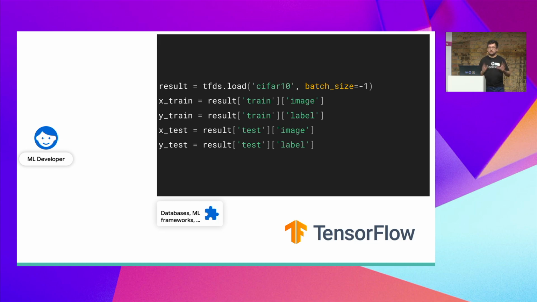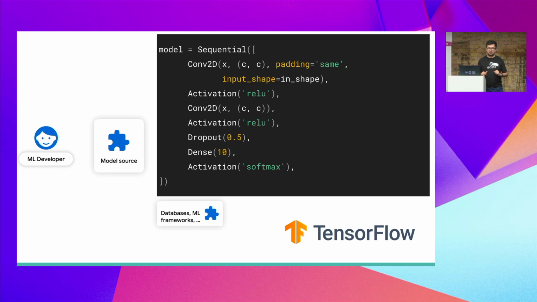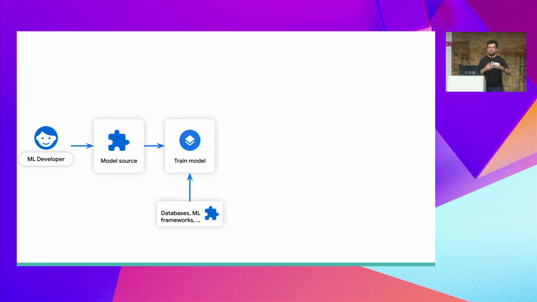OK, so let's say I have the database. I already have my code to train the model. I actually have to write that code. So I say I'm building a sequential model that has several layers in there. It's not relevant exactly what the layers are. It's just an example. So right now, me as an ML developer, I have the model source that I just wrote. I have a data set that I downloaded from the internet, and I have a framework with maybe other dependencies. So if this data set is using images, I probably need a dependency library that can parse images and return back the pixels. So I have everything together. The next step is combine everything together and train a model.